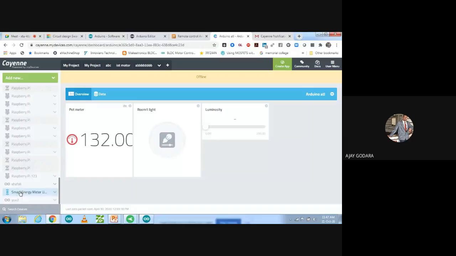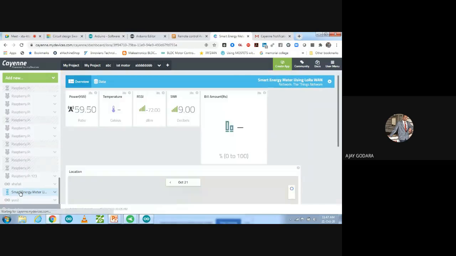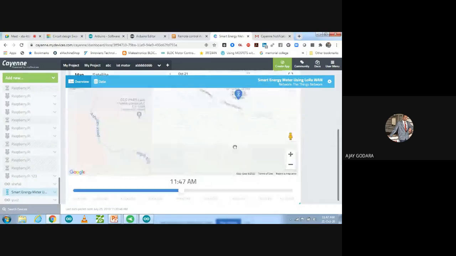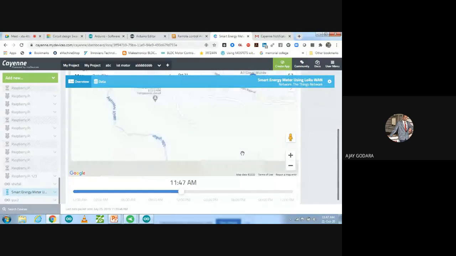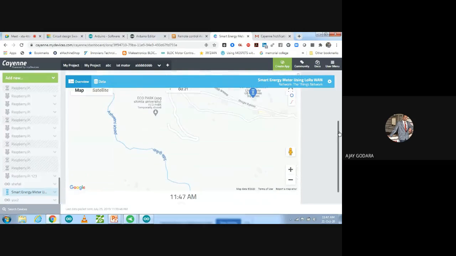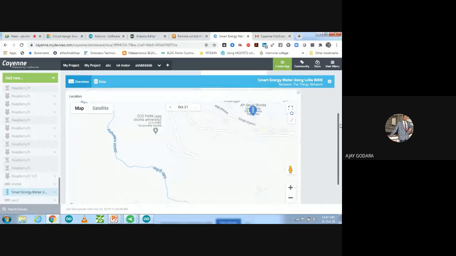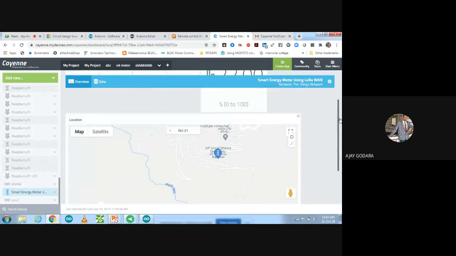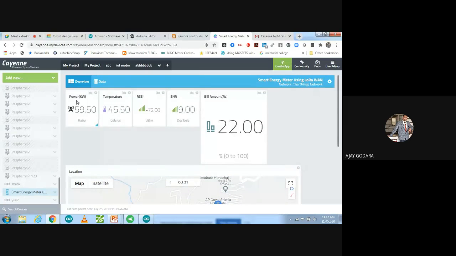This one is a smart energy meter. You will be able to see the location also where it is deployed. Yes, that is in Shimla. You can see the power, temperature, and signal strength, which is based on LoRaWAN, meaning long range communications.